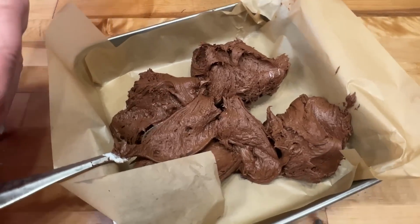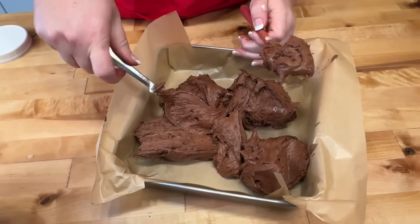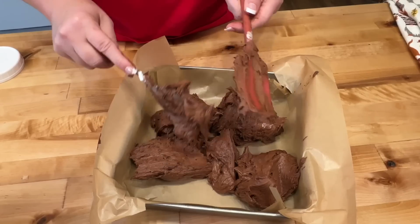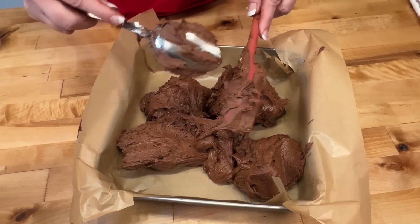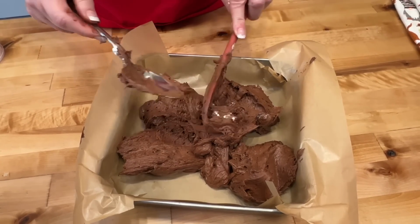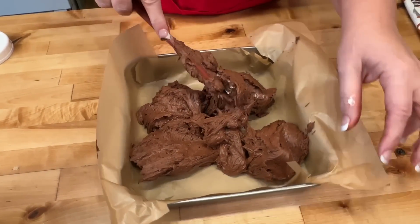All right, guys, don't be so stingy that you don't leave your kids some treats. Actually, that's one thing about scraping out the bowl. Yes, scrape it out, but you know, kids like to come home from school and see that mom was baking, and they like to lick out the bowls. Let your kids lick out the bowls, right, dear? Yep. And your husband. Especially if he does the dishes for you.